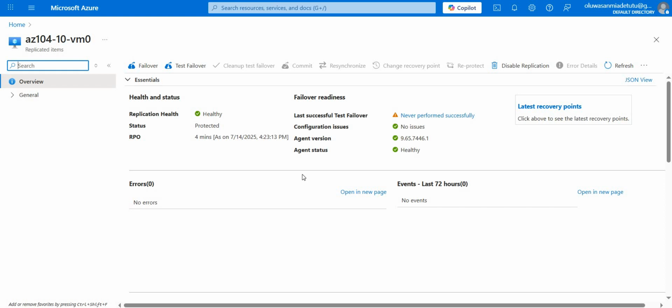So that's it for this video, and so far we're able to deploy an Azure Virtual Machine with an ARM template. We created a recovery services vault to store backup data. Next, we set up a VM backup with a custom backup policy, and we enabled monitoring by sending logs to a storage account. We configured disaster recovery with Azure Site Recovery and also replicated the VM to a different Azure region and also verified that the replication health is healthy and the protection is active.